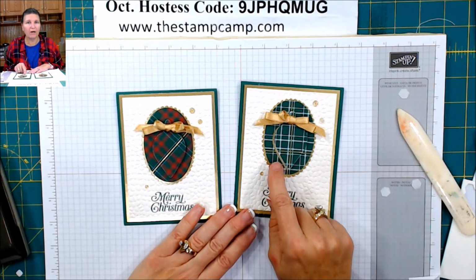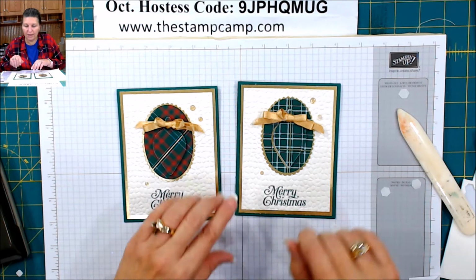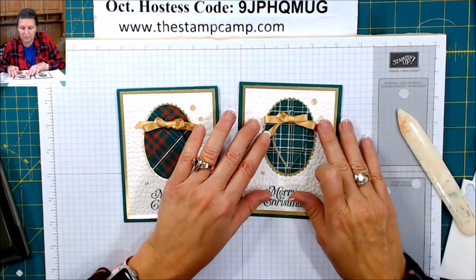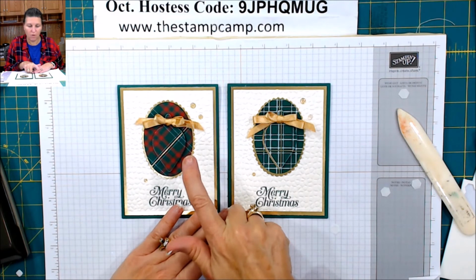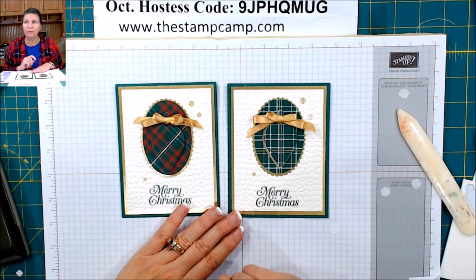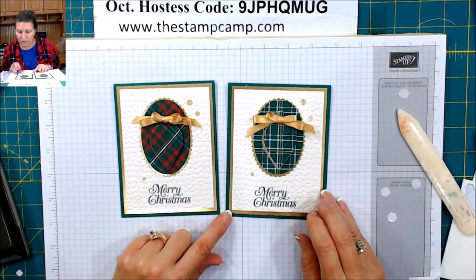So which do you like better? A little off center or directly on? I think they're both gorgeous. Love that. Do you like more red? Do you like the more green? What do you think? I think they're both beautiful.